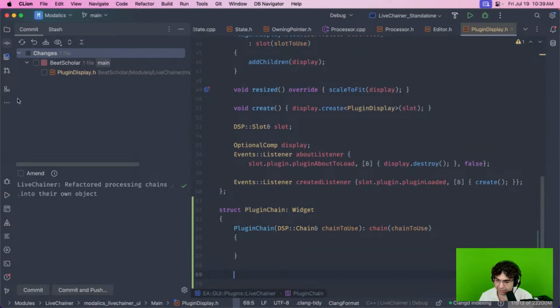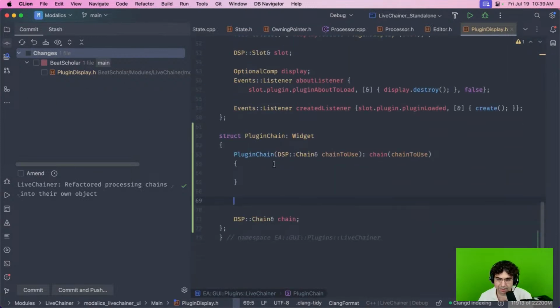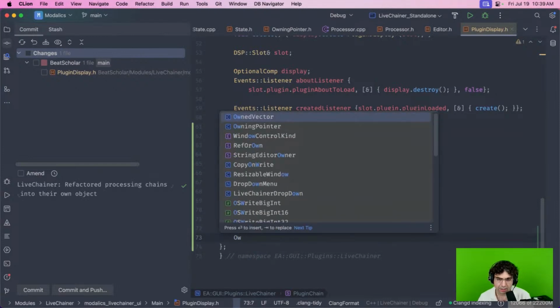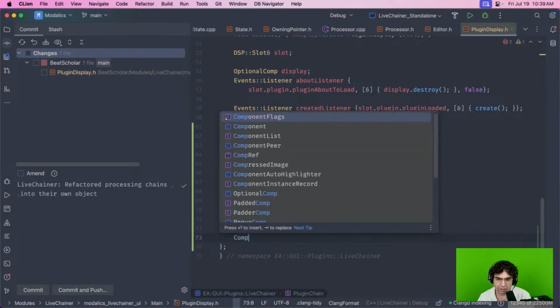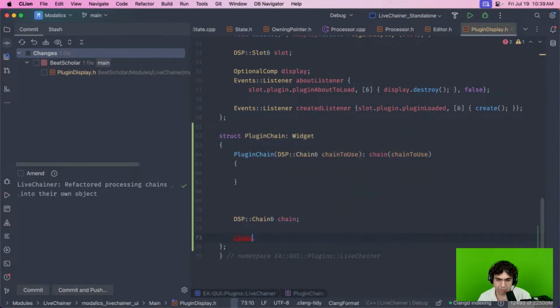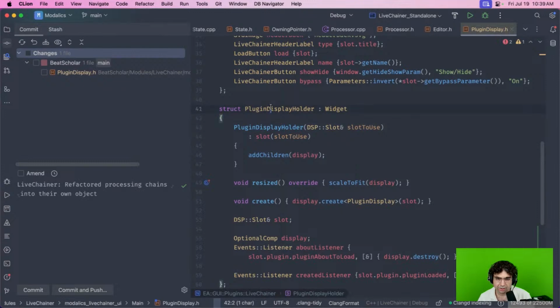Initialize that reference. And so what this is, there's actually a vector here. Sorry, it's not a vector, it's called the component list, a list of this thing, the holder.